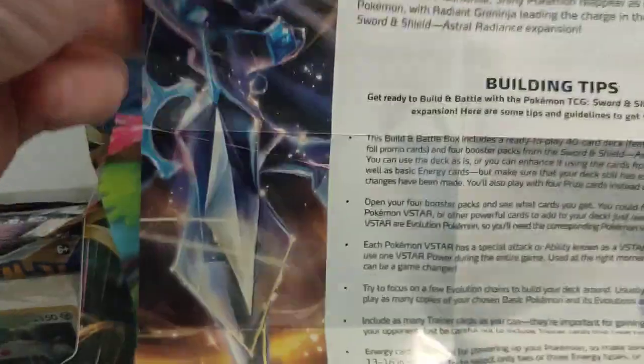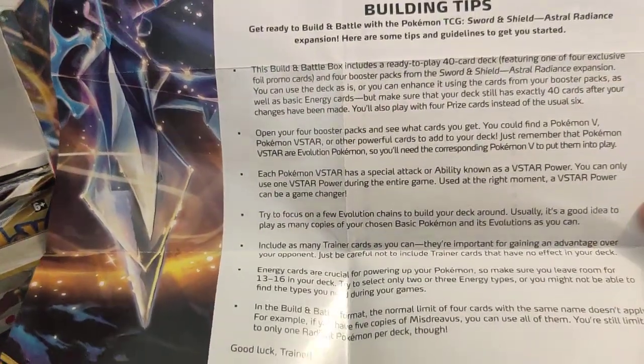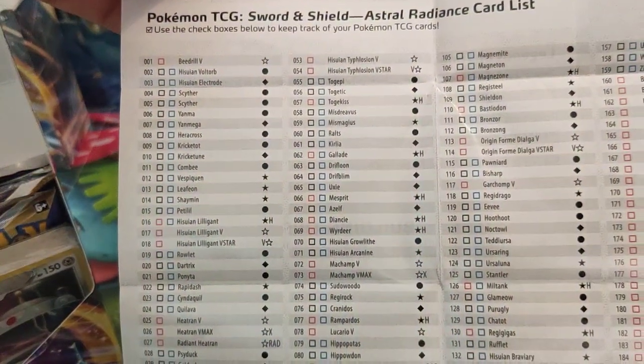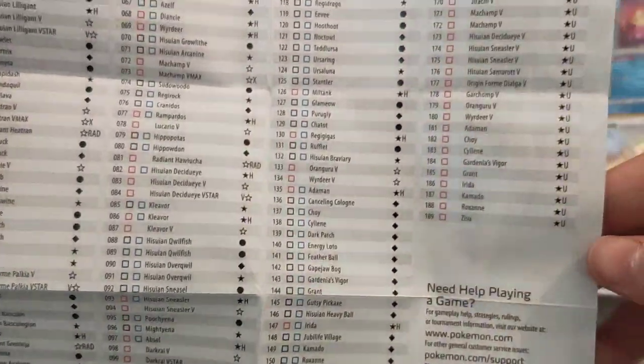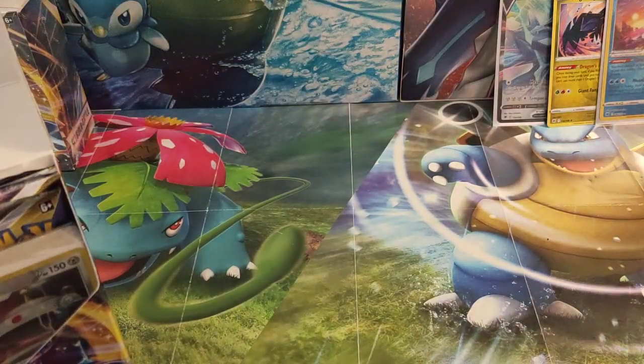So first thing you're going to get out of this is a little bit of a story about the set and some tips on how to build your deck. And then you're going to get a list of every single card in the set on there. It's a good thing to keep, to check them all off if you want to.